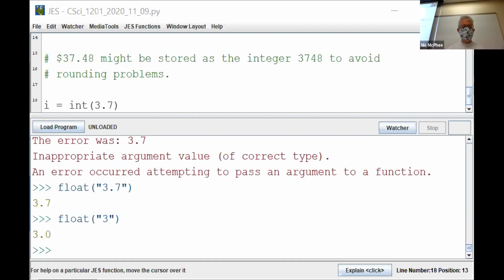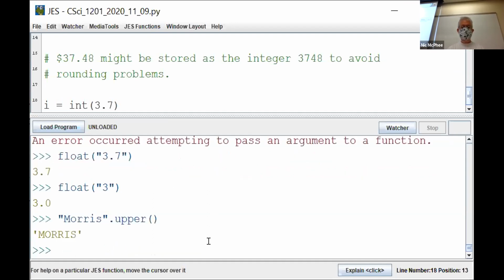And then there was a question I didn't fully understand. Well, I think I understand it. So the question is about upper. If we have a string dot upper, we get Morris.